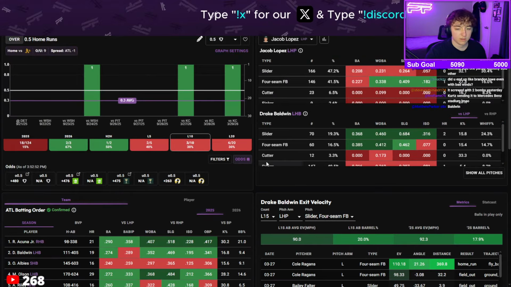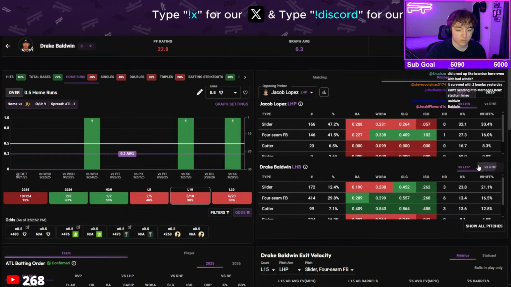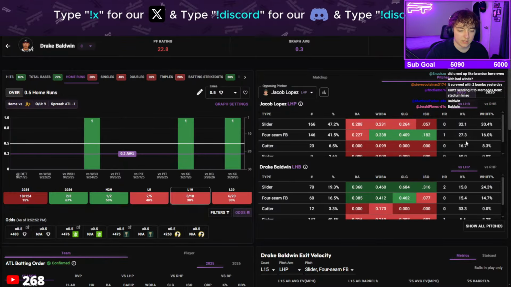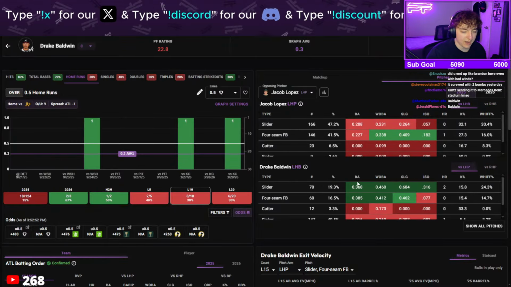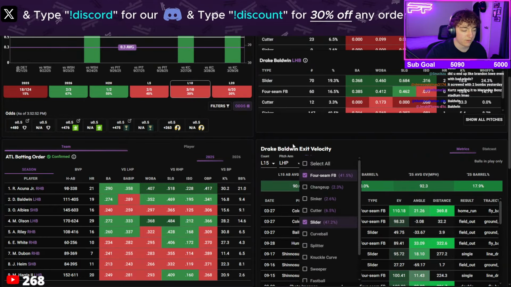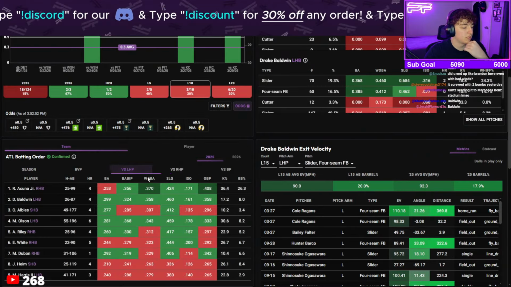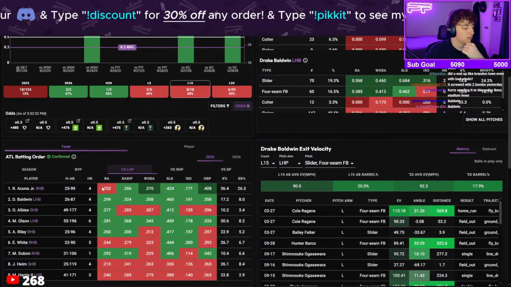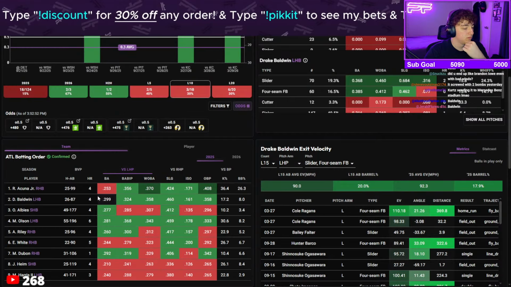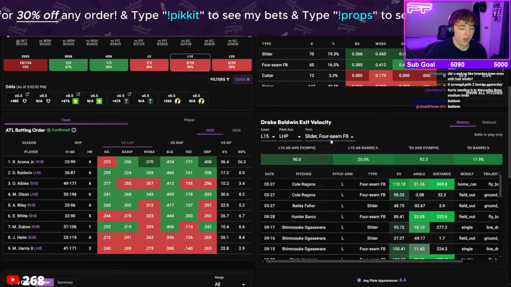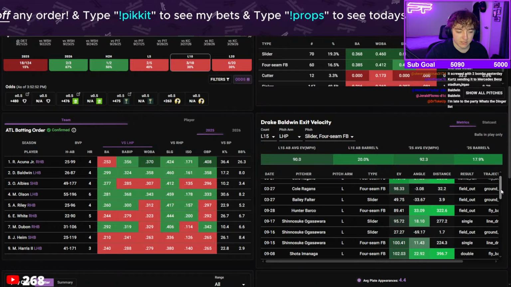Or wait, Baldwin's a lefty. Oh, that's not great. Because he's really good versus lefties. I'd still take him for a hit, though. When a guy has like a .368 and a .385 batting average, you just have to take that, I feel like. Low sample size, but still. .316 ISO on the slider as well, so getting some good home runs.